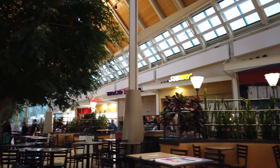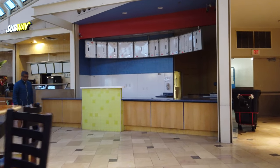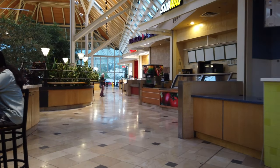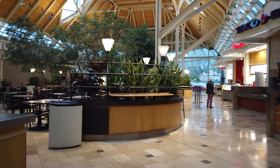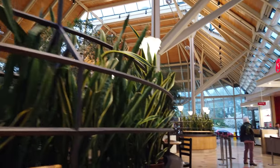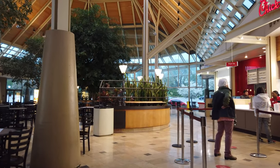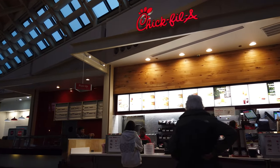But as far as 10 eateries go, no, I count two. Here's Chick-fil-A and Charlie's. You know, Brad, when even Subway packs up and leaves. Yeah, Subway and Taco Bell are like, we're out of here. It's kind of sad too, because those are pretty much staples in some of these places. Even Five Guys left, that sucks. I think Chick-fil-A was one of the first in Pennsylvania though, wasn't it? If not the first. I'm not positive, but I think you're right.